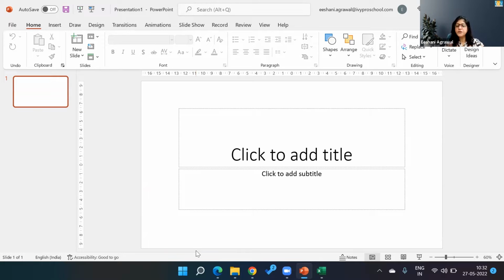So what is the purpose of PowerPoint? For presentation purposes. Should the PowerPoints have a lot of data, like how you would put in a Word document, or should they have a lesser amount of data? It has to be a lesser amount of data. A lot of the time people use PowerPoint as a Word document. PowerPoint is not supposed to be a dumping ground for a lot of data. It is supposed to be more precise, more concise, easy-to-read data that you are putting up, and along with it, it has to look a little attractive.